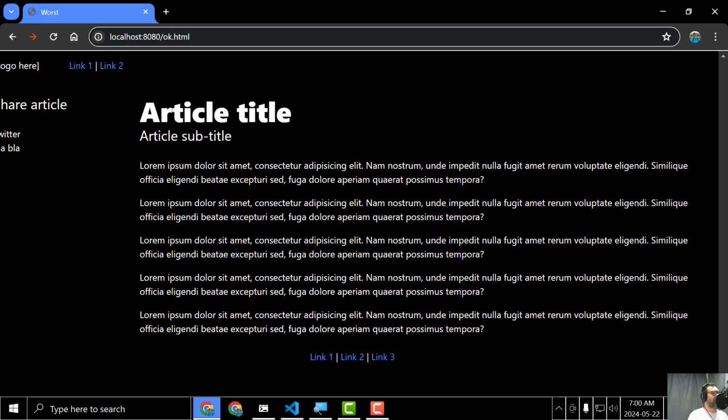Well, it's decent. So this is probably where we should be these days. That is probably the strict baseline minimum. Ideally, we can do better than that. Just by wrapping the main menu with the nav and the footer with the footer tag, you are already in a better place than we were previously. So it's not difficult, right?